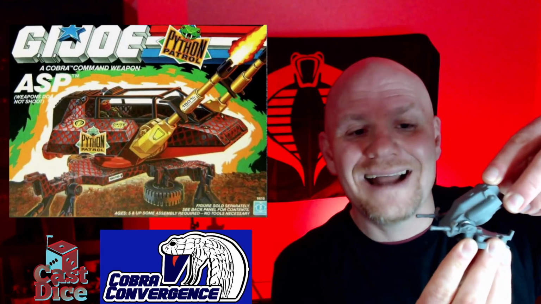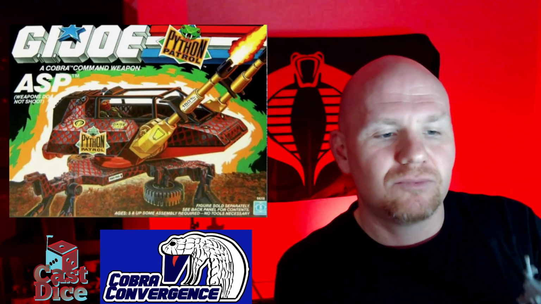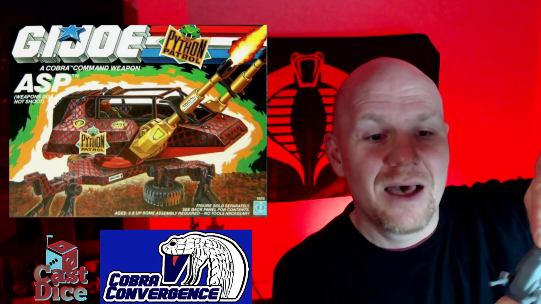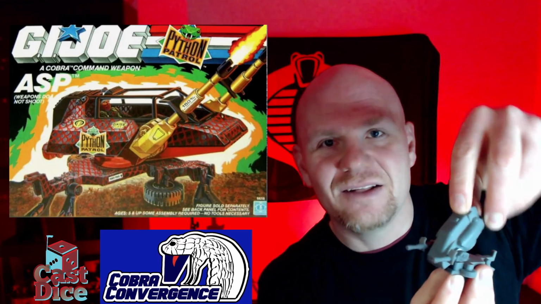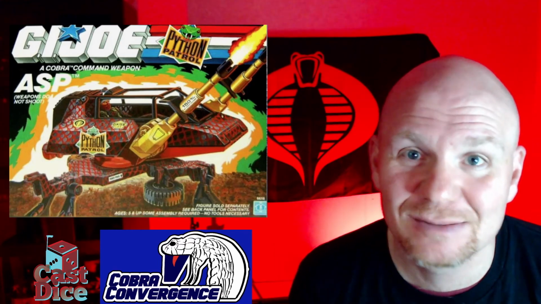However, when I make the Python Patrol one, and this one's only roughly blue tacked together, you know I am going to not only try painting that crazy paint scheme, but I'm going to paint it elevated so that I can have both kinds of Asps.